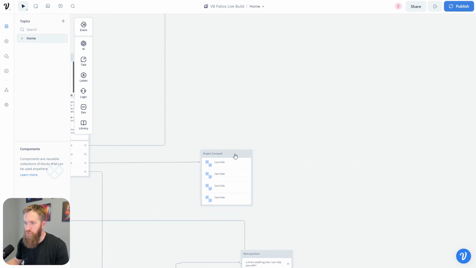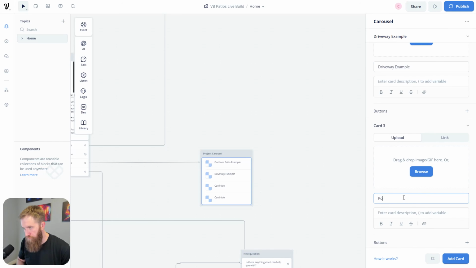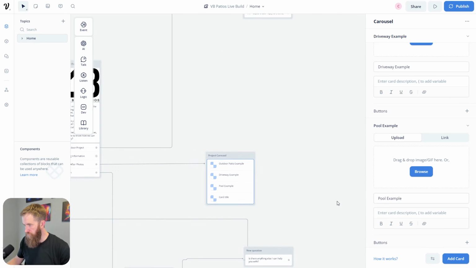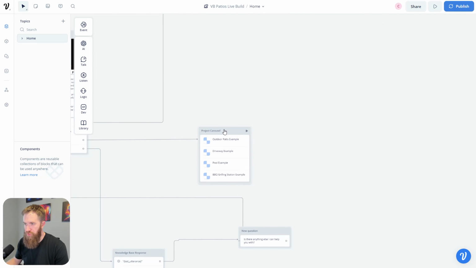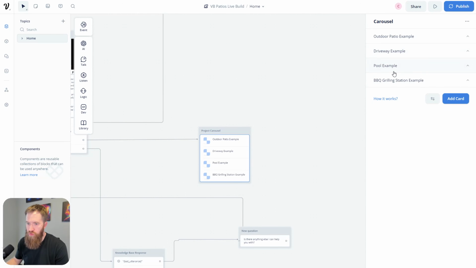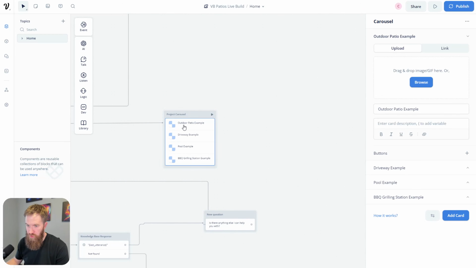In each one of these cards, I want an outdoor patio example, a driveway example, a pool example, and let's do a barbecue grilling station. So you can see that these are going to be the 4 cards that come up on this carousel in order for you to take them down the next path.